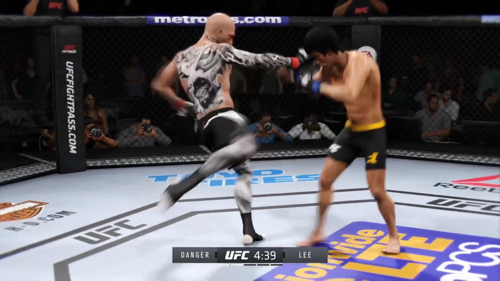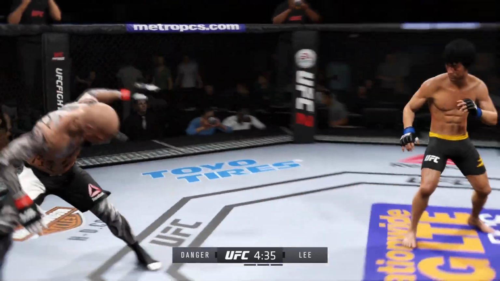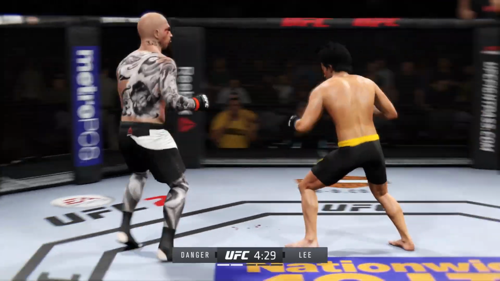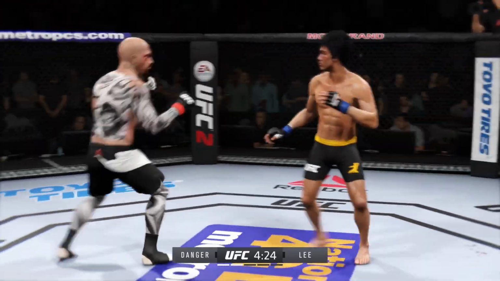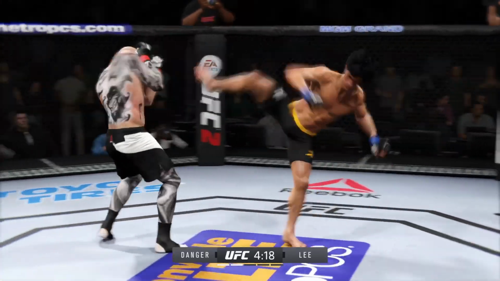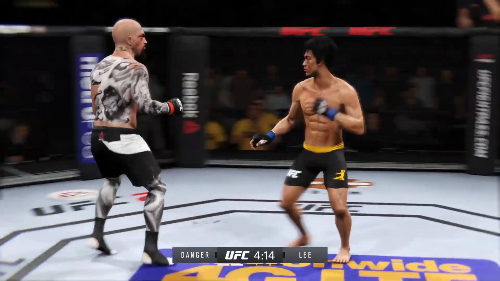Big left hand. Hard straight punch. Man, he did a good job blocking that solid body shot. That's another big head kick, Joe. I don't know how many more his opponent can take. The right hook misses. That huge head kick was blocked.